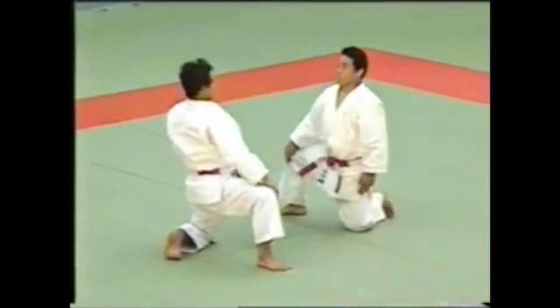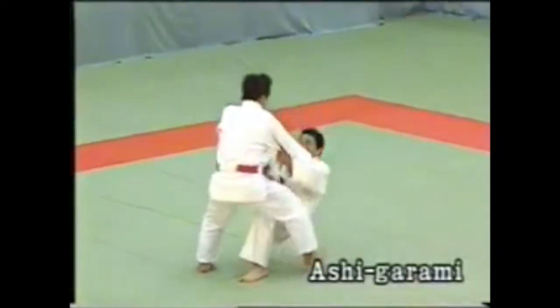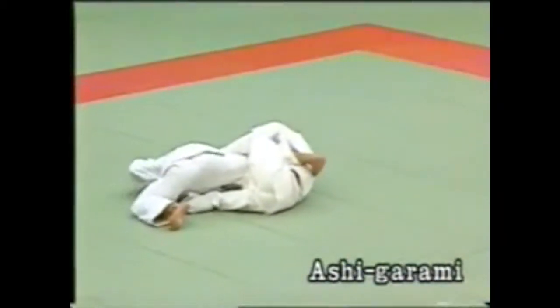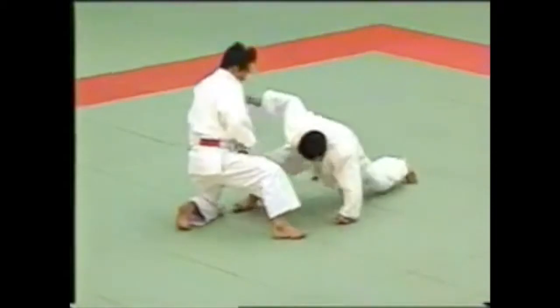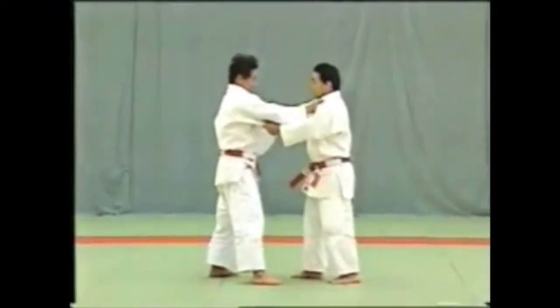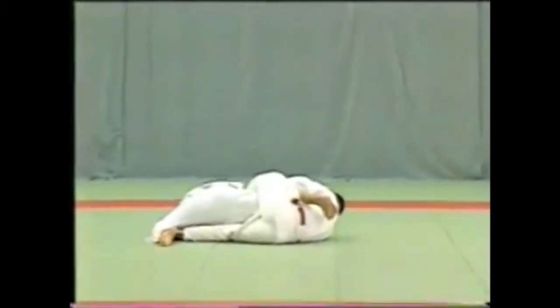They both stand and move on to the final technique in the katami no kata, ashi garami. When the kata were first introduced, ashi garami qualified as a randori technique, but now it's prohibited. The tori hooks his left leg over the uke's right leg to lock it.